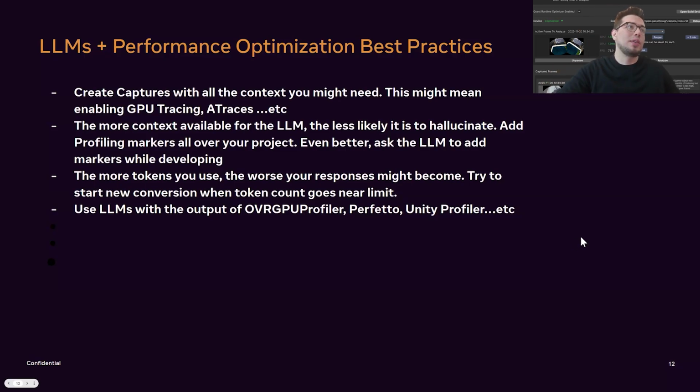Great. So yeah, some lessons about LLMs and performance optimization that we've talked about so far. If you create captures, you only will get back whatever you feed into the LLM, right? So the more context you put in, the better. This means, hey, use Runtime Optimizer and the deep traces that you're creating. Upload those. There's a way of downloading them, and you can upload those to your LLM. There's also a JSON file that is created that can be uploaded there.